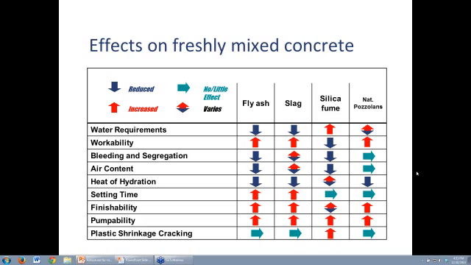So if you have a very slow reacting pozzolan that you use a lot of as a replacement, you only have a little bit of cement, so your early strength is going to be lower because you only have a little bit of cement to provide that strength. And then it takes a long time for that strength to build up to where it exceeds the strength of the concrete that it would have had if it was only made with cement. So that's why I don't like to use slow reacting pozzolans, because they have a big negative effect on your early strength, and that's everything, to me at least.